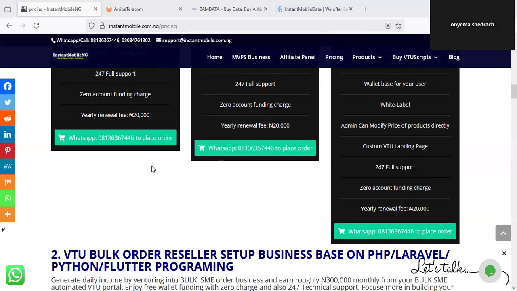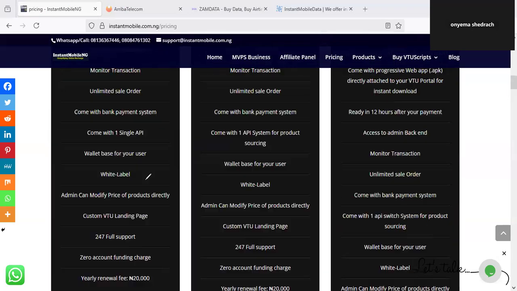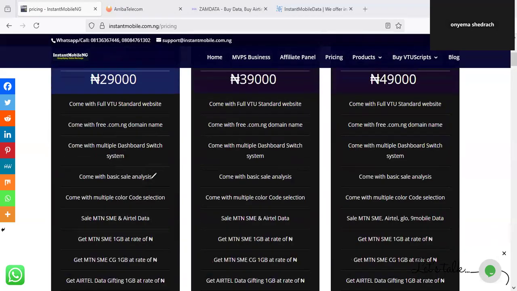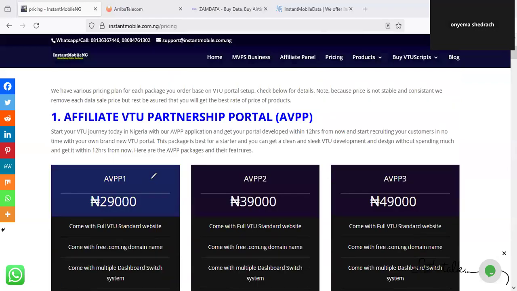So to get started, it's very simple. WhatsApp this line to place order. Not that you should come to WhatsApp and begin to say, please explain what is a VTU business, because people are very funny. You see them after going through trainings like this, instead of picking a package and starting right away to request for bank details, you begin to ask, what is a VTU business? Please throw more light. What kind of light do you want me to throw? I think people should be able to have a little bit of understanding of what the business is all about.